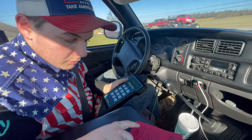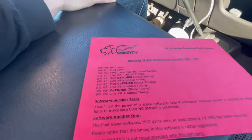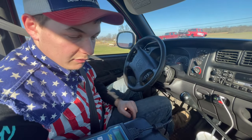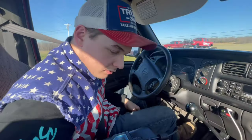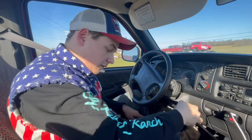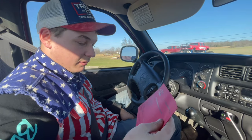For our final one we're going to test is going to be 9. See what kind of difference it does. Really, I don't think the 5 feels much more of anything past like 2 or 3. But of course, like I say, this truck ain't built to race either. We'll let it program and try that final tune there and tell you what I think about the tuner.